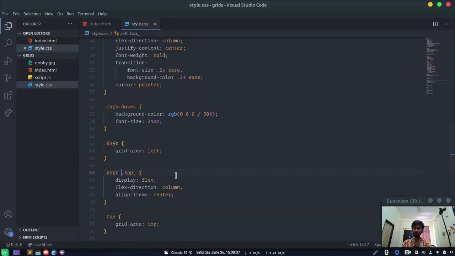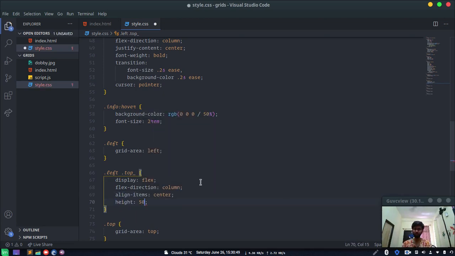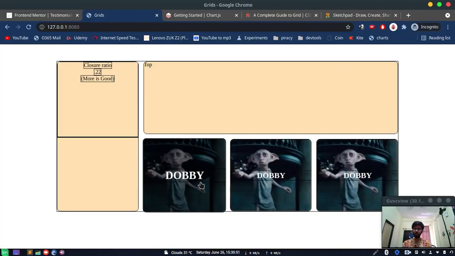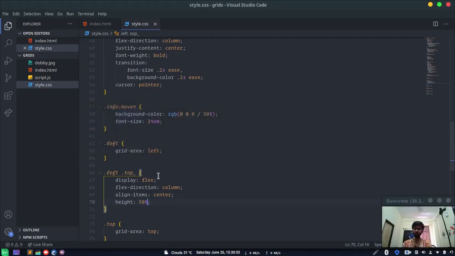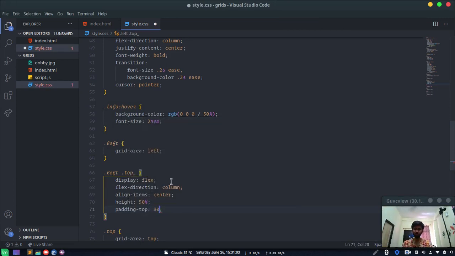Okay, dot left dot top, and okay, we have that, and we need this to have a height of 50%. I think 50% of its container, right? Yep, it has a height of 50% of its container, and I need this to have a padding. So how much padding do I need? Padding top, basically padding top of, let's say, 30 pixels.